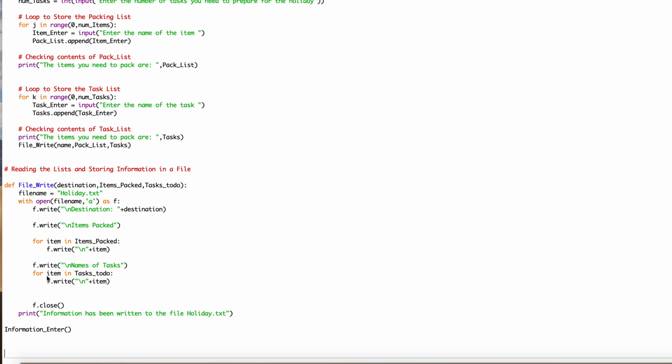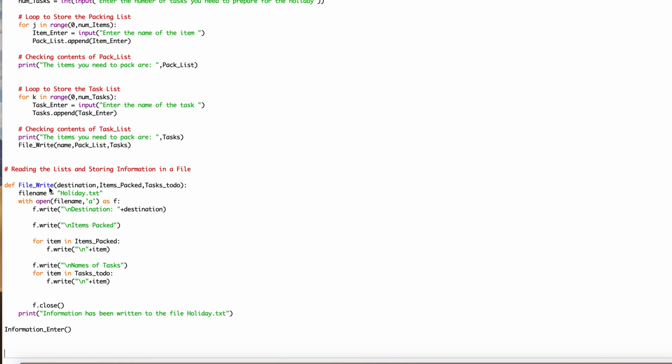And then for item in task to do, f.write, \n, item. It goes around this loop and reads all the contents of the list of tasks to do, buy plane ticket, I can't remember now, buy toothpaste and one other, and it writes the individual items to the file, and f.close, then it closes the file.